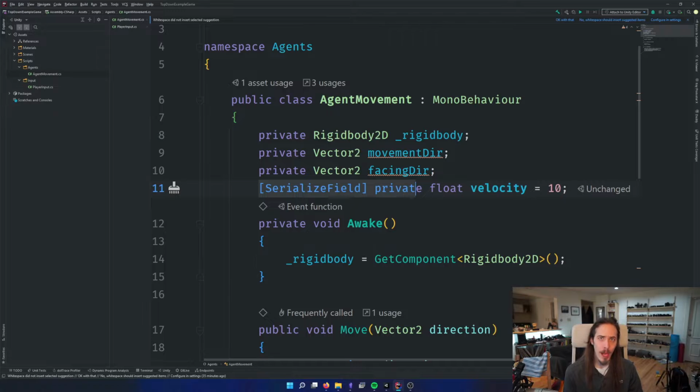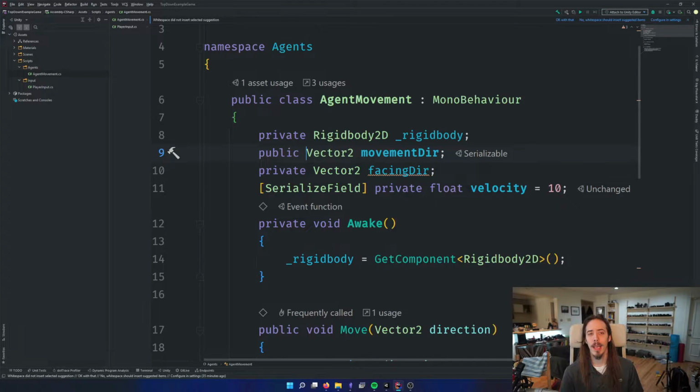Other times, we're going to have the exact opposite problem. Let's say I have other scripts that are looking at my current movement direction, and maybe the enemy is using that to calculate my velocity, so it can shoot a bullet ahead and try to intercept me, and do some math. But it would need to know what direction I'm moving and what direction I'm facing.